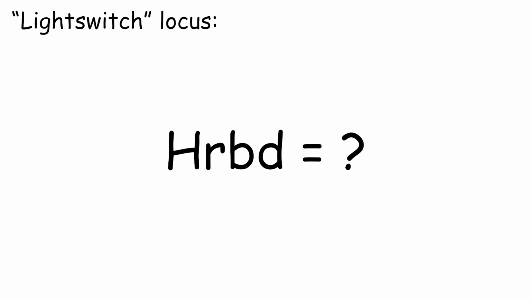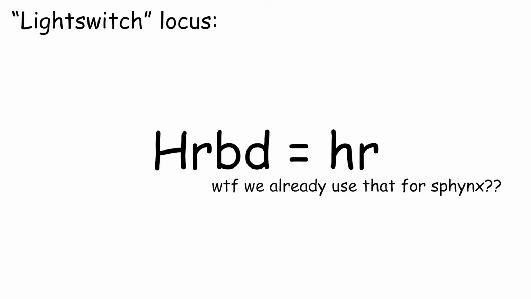Confusingly, it seems like breeders use HR for normal hair, which are the same letters used to represent Sphynx hairlessness. Again, the letters we use to represent alleles are largely arbitrary.